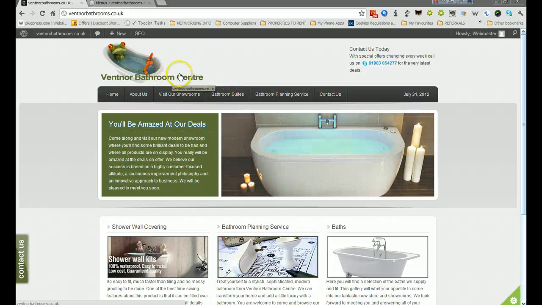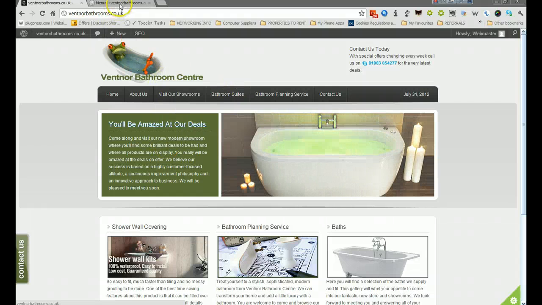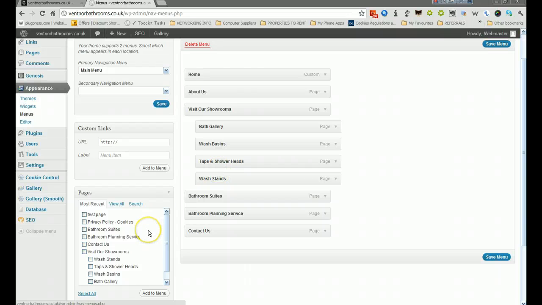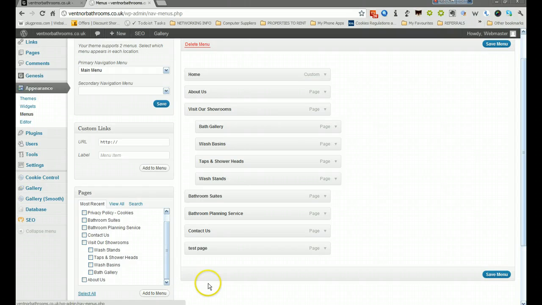So for instance, when we go on to visit our showrooms and we have a drop down, if you look on visit our showrooms, this is the drop down. So if our test page was a new page we wanted to add, here it is. All I would do is tick that, click on add to menu, and it would appear at the bottom, and I would then drag it to wherever I wanted it to appear.